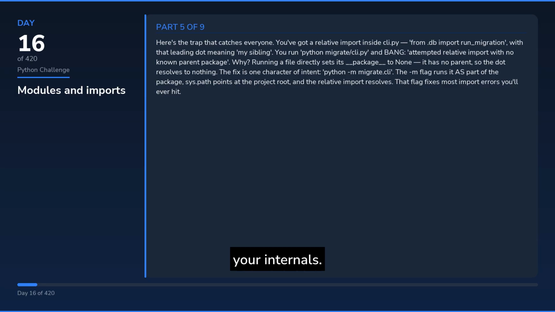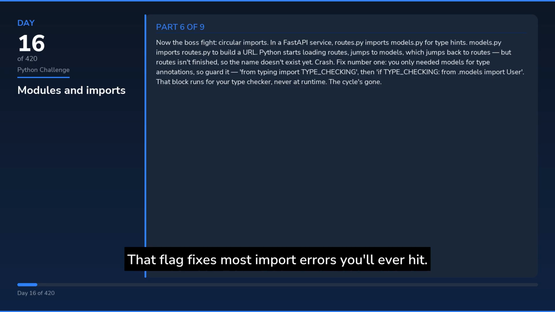Running a file directly sets its __package__ to None, it has no parent, so the dot resolves to nothing. The fix is one character of intent: python -m migrate.cli. The -m flag runs it as part of the package, sys.path points at the project root, and the relative import resolves. That flag fixes most import errors you'll ever hit.